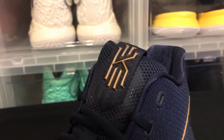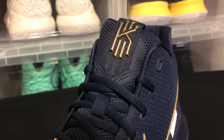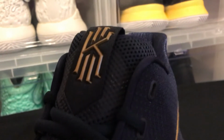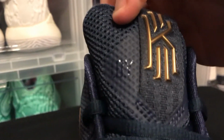For the tongue, just sitting behind that is a nice navy blue colorway on a mesh tongue with your traditional branding of Hungry and Humble on one side of the tongue. Go ahead and focus in on that. And then on the other side, Just Be Yourself, JBY.